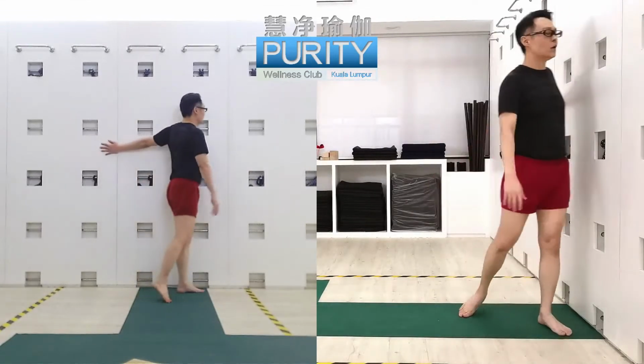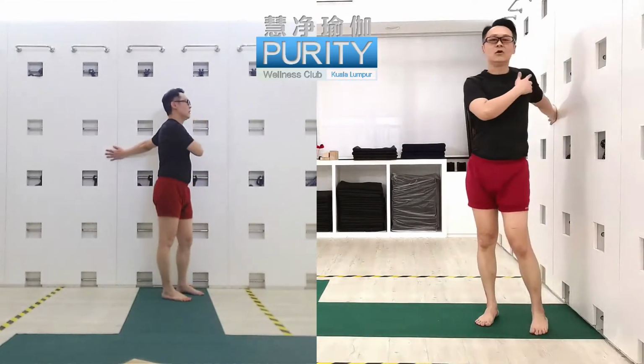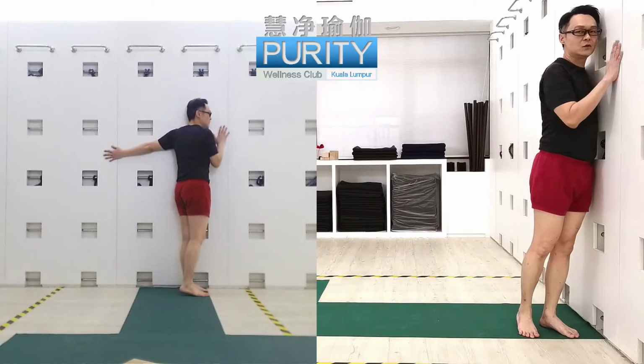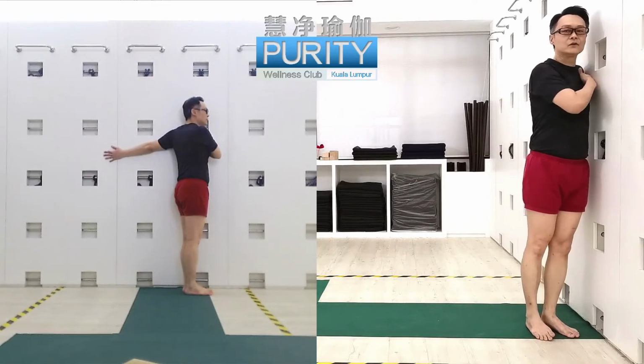Right arm on the wall. Now the front of your shoulder should be touching the wall. Now you can go close to the wall. Your face can go close to the wall. That's okay. Now maintain the front of your shoulder on the wall.